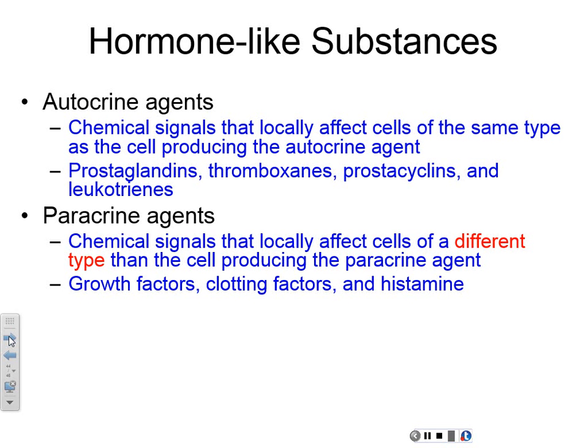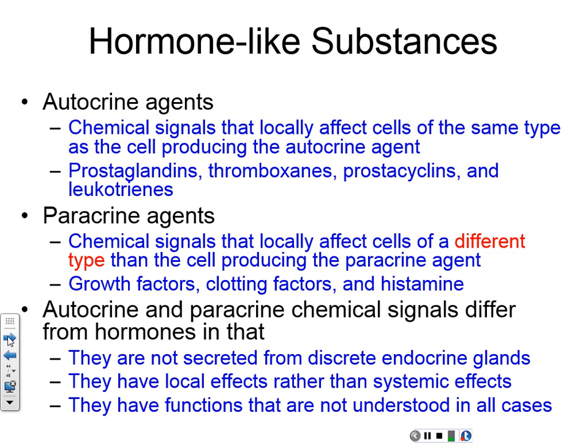And this was in your module, and you kind of had problems with that. Paracrine will affect different cells, like growth factors. All your cells grow, so growth factors have to affect different kinds of cells, right? It would be bad if it affected only one kind of cell and made that grow bigger and bigger, and every other cell did not. And then, of course, autocrine will affect similar cells, but in the area.